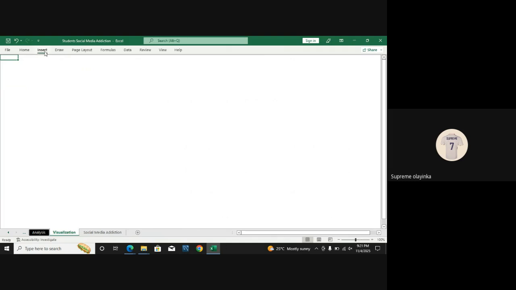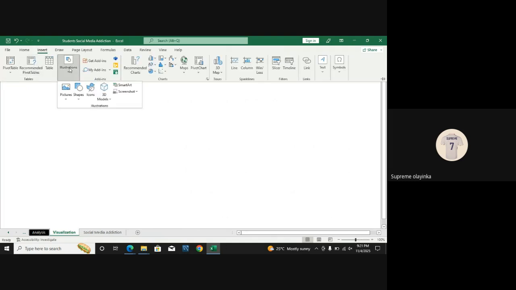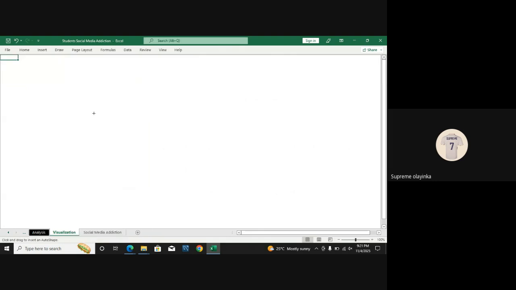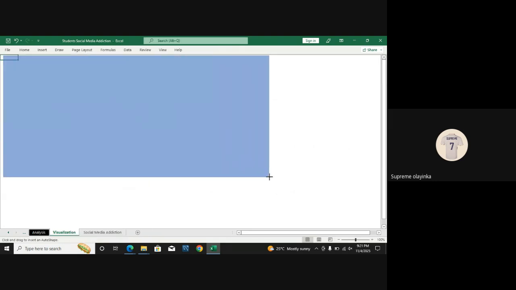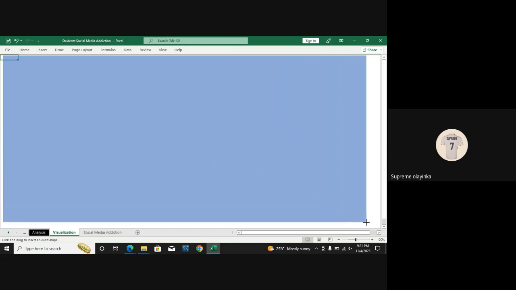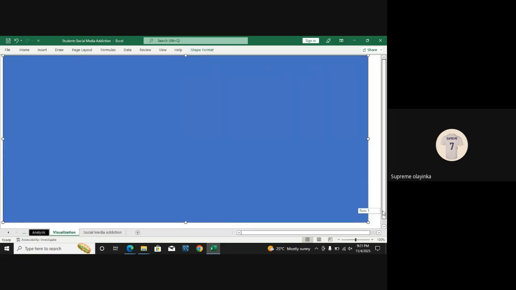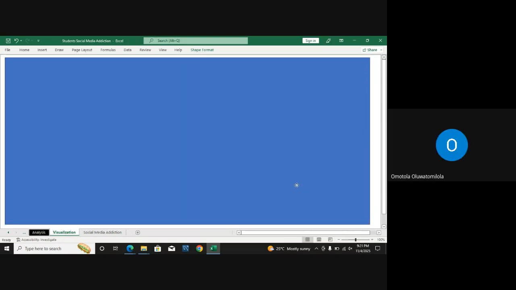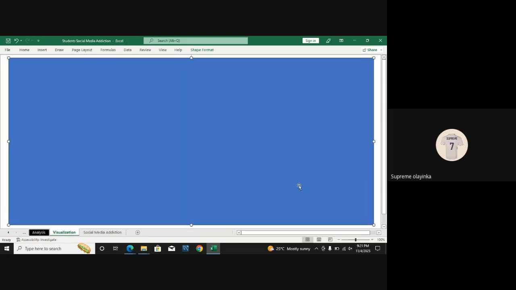If I want to build something, I can click on Start, then I have Illustration. When you are working, you may not see Illustration in your own version. You can just see something like Shapes, so just click on Shapes. And one thing about visualization is that it is flexible. I may teach you something, but you have to be innovative about your design. It's not one size fits all. You understand? It's something you want to do and get better at.